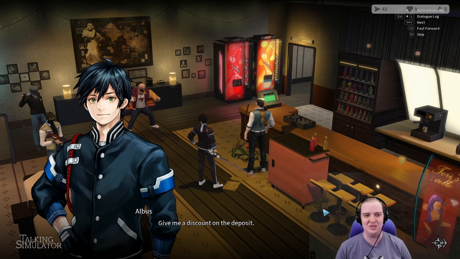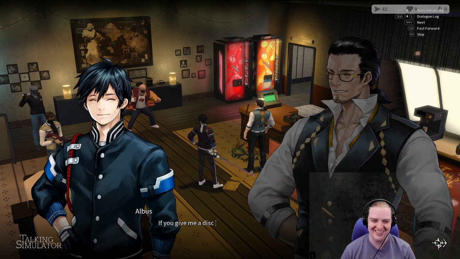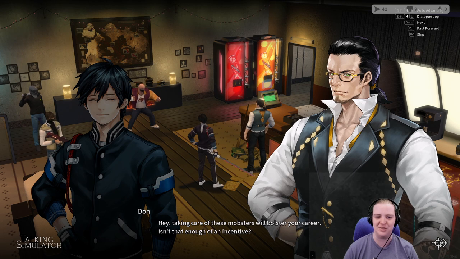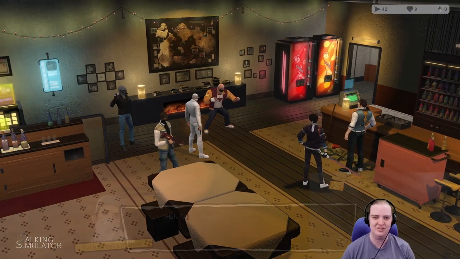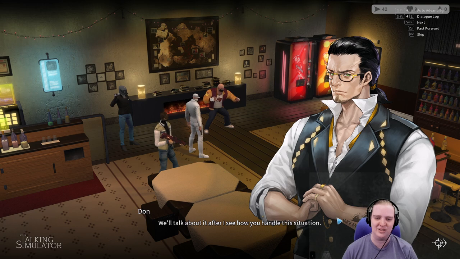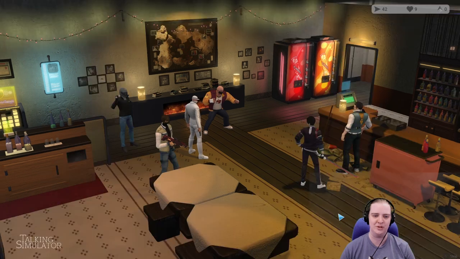Give me a discount on the deposit. What? That came out of nowhere. How dare you try to take advantage of this situation? If you give me a discount on the deposit, then I'll happily take care of thugs like these for you. All four of them. Hey, taking care of these mobsters will bolster your career. Isn't that enough of an incentive? Ha! Funny! Enough with the talk and guys kick their ass! We'll talk about it after I see how you handle the situation. I won't let you down.